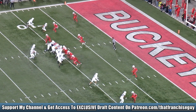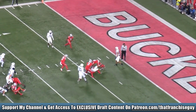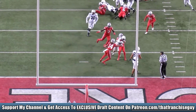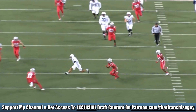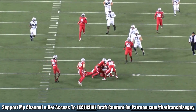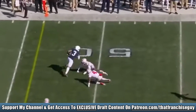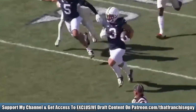He's a very crafty player. He runs good routes with room to grow. He's still a young player. He's really tough after the catch. He's built like a running back. There were not a lot of easy comparisons for him at the NFL level. Just from a size perspective, Amari Rodgers made sense. I think I like Parker Washington a little bit more than I liked Amari Rodgers, but it's close.